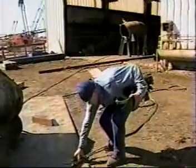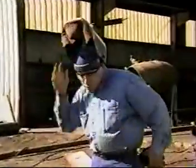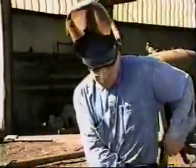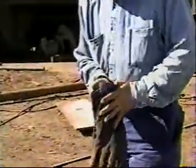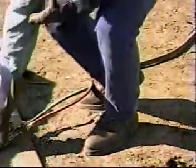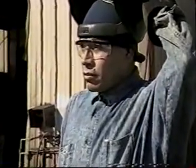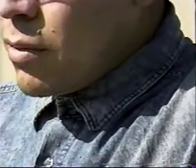Always dress appropriately when welding. At a minimum, this includes a hood or face shield, long sleeves, and hand protection. Your clothing should not be ragged or oily. Your pants should not have cuffs, and should cover the tops of your footwear. It's advisable to wear leather spats to protect your feet. And be sure that your collar fits snugly to prevent sparks from entering your shirt.